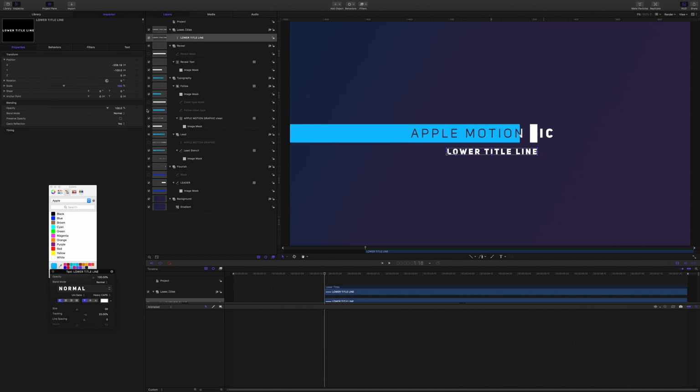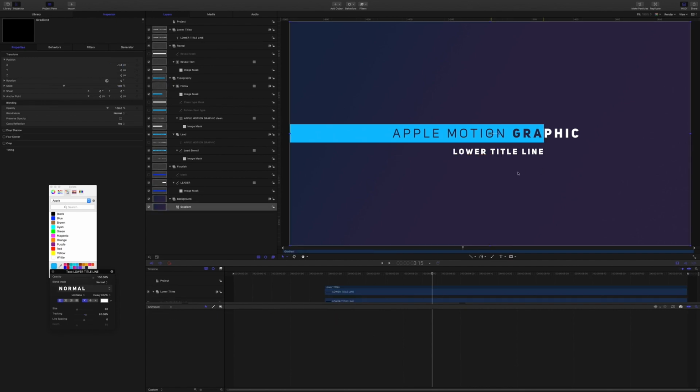and I'll set a keyframe here at X position 4 and then bring the playhead to 3 seconds 15 frames and set the X position value at -179. So that should match up with the line.